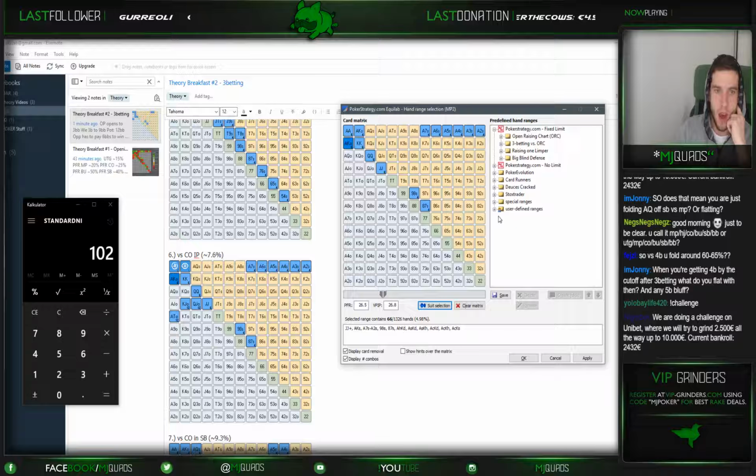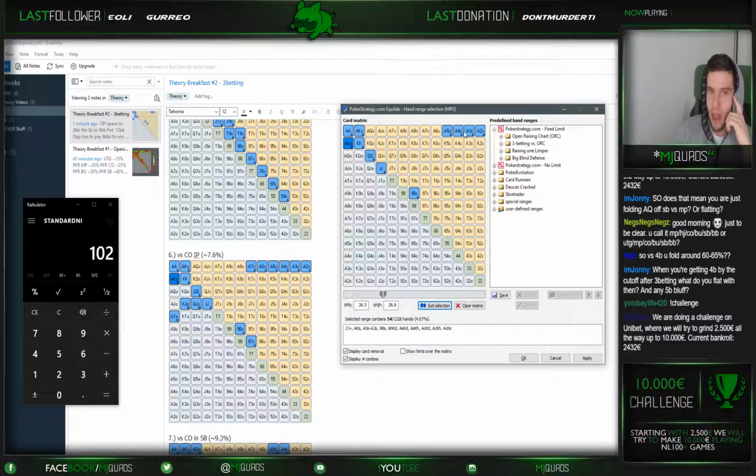Let's say we flat with 9-8 suited and 8-7 suited half of the time, so we can remove one of those and it counts as half. Let's say we always fold ace 7 suited and ace 6 suited, and we 5-bet jam as a bluff half of the time with ace 5 to ace 2. So half of the time means 2 combos of each of those 4, or we can just remove those 2 and it counts as half. So now we have 46 combos that we are continuing to play with.